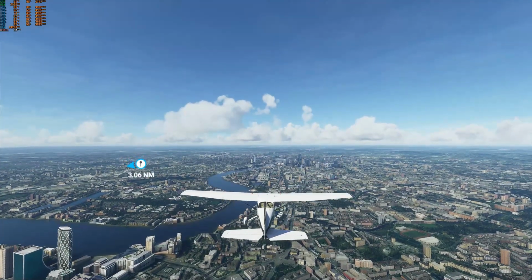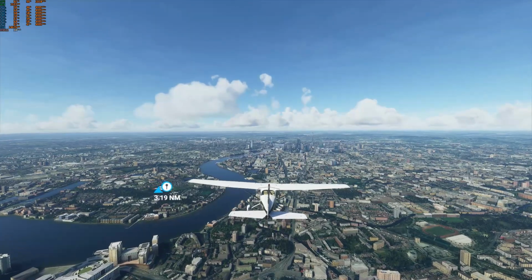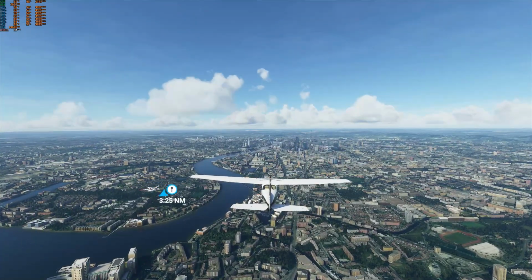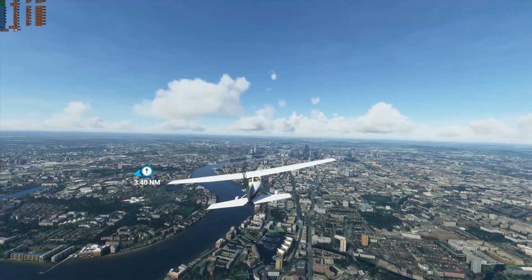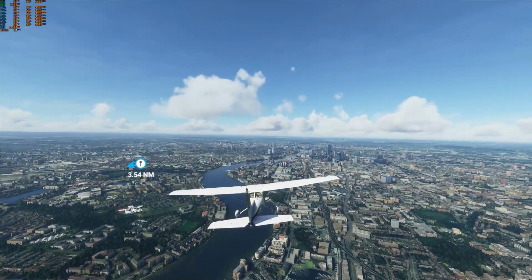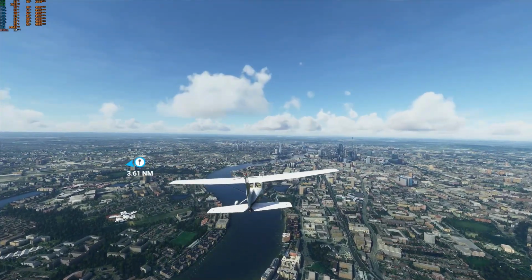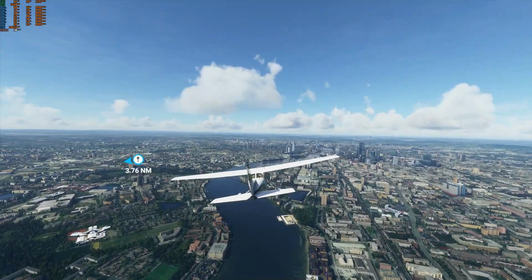Go down a little bit. Descend, take a closer look, follow the river line. Look at the beautiful scenery around London City. I see the Tower Bridge right ahead of us.